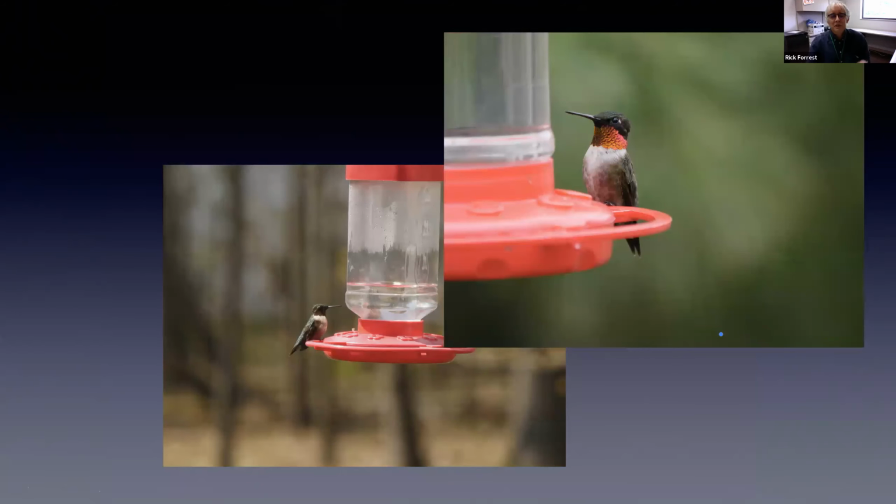I also wanted to show you, here's a male hummingbird, and there's a male hummingbird on the left. Now notice the picture on the left does not show the ruby throat, which males have that ruby colored throat. And what I want to tell you about that is that throat color, the light has to be hitting it just right for you to see that ruby color. Otherwise it will look black. It's not really a pigment, it has to do with the structure of the feather that's reflecting that red color. So the one on the right is the same species, but it's shot in light that you could see that ruby throat.